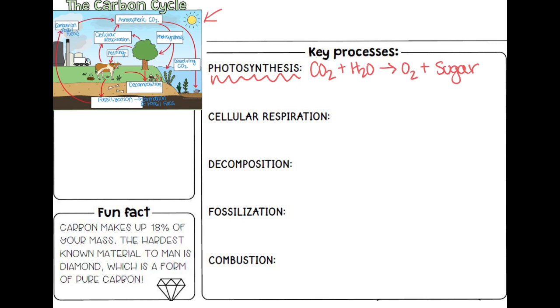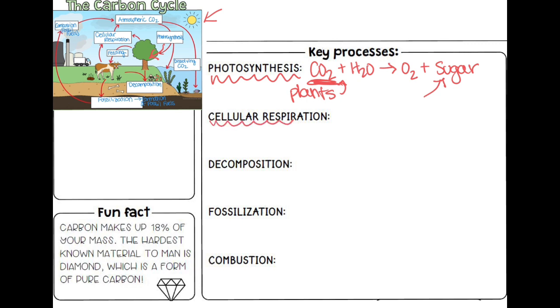So the point here is carbon dioxide. So plants are using the carbon dioxide in the atmosphere to produce oxygen as a byproduct and their own food. So that's kind of neat. They are autotrophs. They produce their own food. So that's what's happening. They're taking the carbon out of the atmosphere and producing their own food.